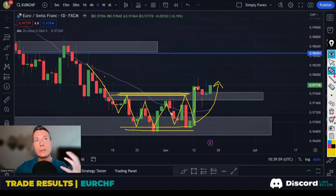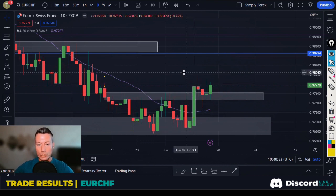I love it on a day chart. I get my teeth in. I love a freshly broken trend. As soon as this candle happens, that is a freshly broken trend because you're getting in on the start of the trend. The risk to reward could be excellent. You're getting in at the start. So that's why I like a freshly broken high or freshly broken low on the day chart. Okay, so that's why we like it structurally.